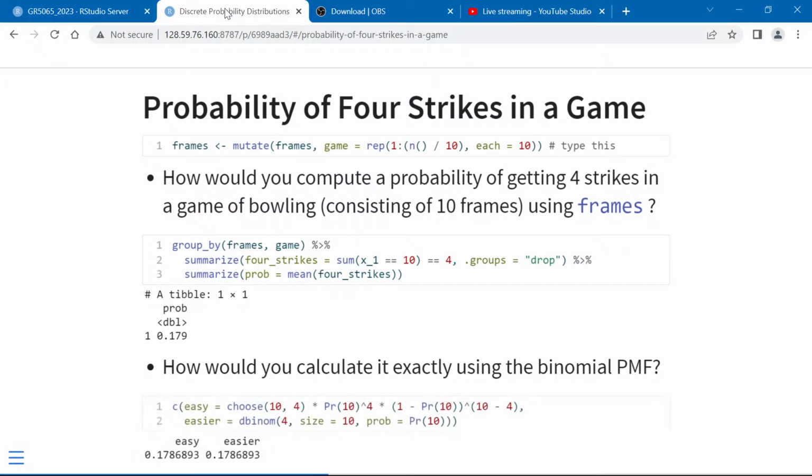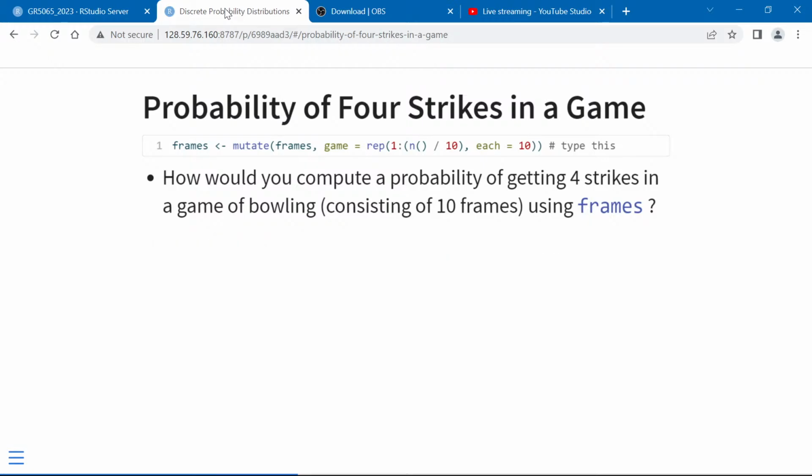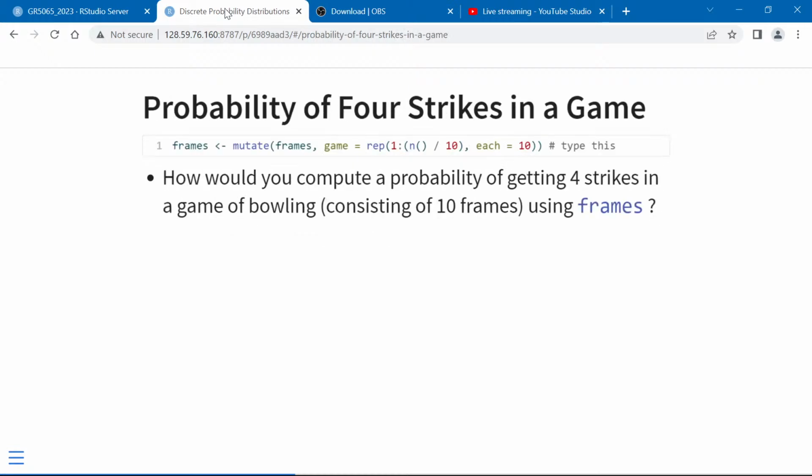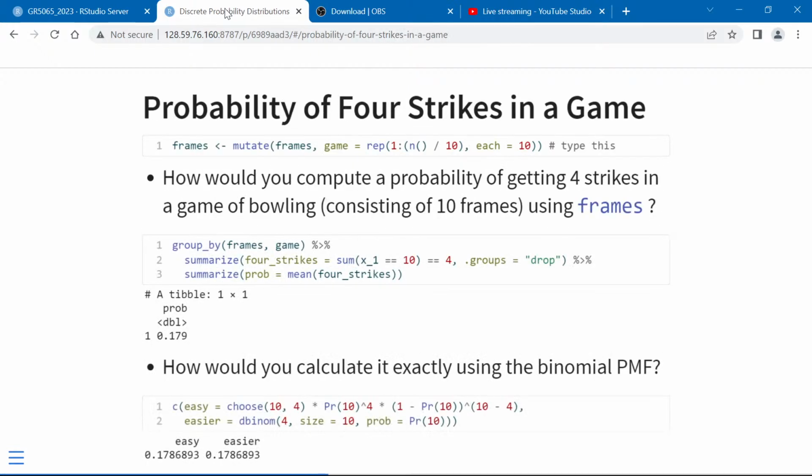Well, whether it's high or low, it's the probability of getting a strike on any one frame. So in line with what was just said, 10 choose 4, because we have 10 frames in a game and we want to know the probability of getting exactly 4 strikes, times the probability of a strike raised to the power 4, times the probability of not getting a strike raised to the power 10 minus 4. That is the probability mass function that we talked about on the previous slide, defining pi to be the probability of a strike under our model and evaluating this for x equal 4 and n equal 10 frames in a game of bowling. So you can certainly evaluate that.